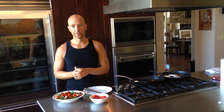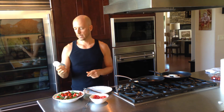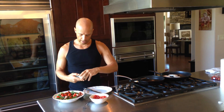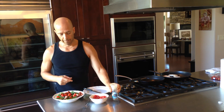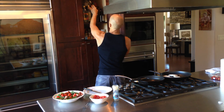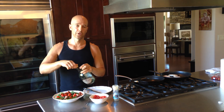Hopefully that gives you some ideas of what you can do for lunch. One of the things I want to share with you — and I've shared this before — is the garlic salt from Trader Joe's. This has sea salt, roasted garlic, onions, and parsley in it, and it's really my go-to spice. I'm going to put a little bit of that on here for extra flavor. So I've got flavor from the olive oil and flavor from the garlic salt. If you want a little bit more, you could put some balsamic vinegar on there as well.